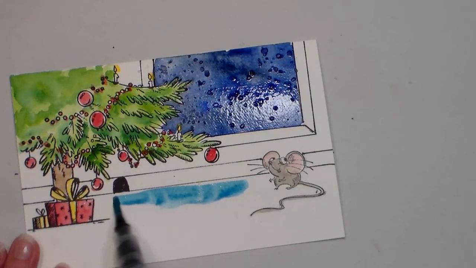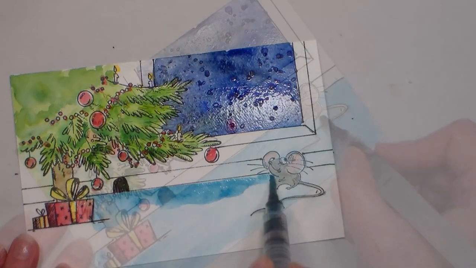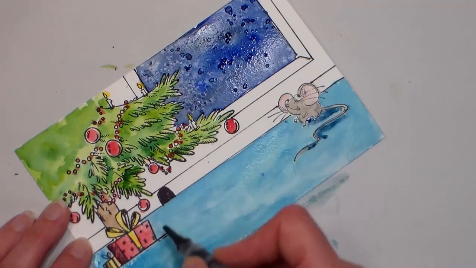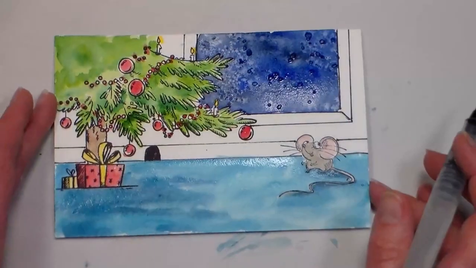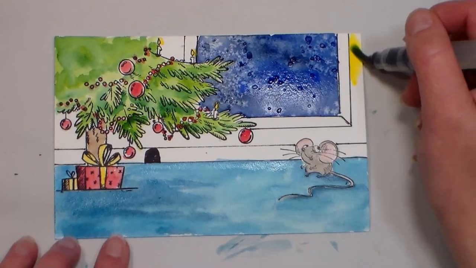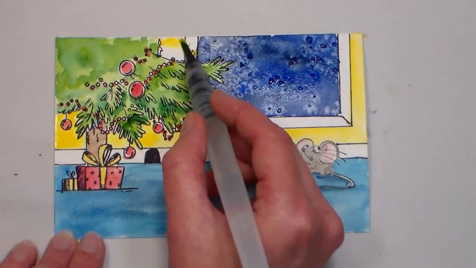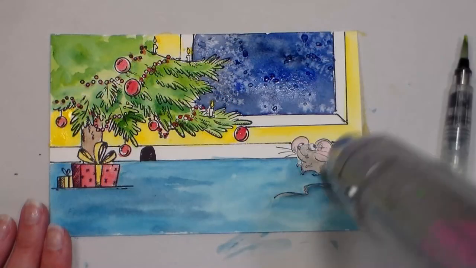While that's drying, you can paint other elements in your scene, such as the rug, which I decided to make kind of like a light aqua, kind of mid-aqua color, and I used the indigo color from the window to add some shadow under my tree and under my mouse. Try to repeat the colors as much as you can when you're using watercolor in your card making. That will make your card look a little more professional, because everything's going to match and harmonize with one another.